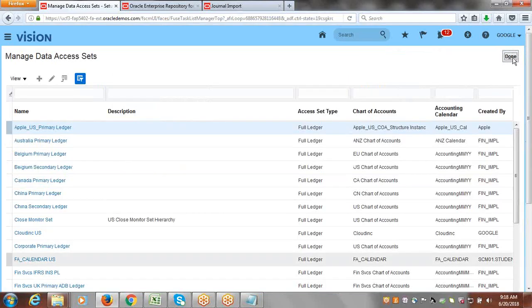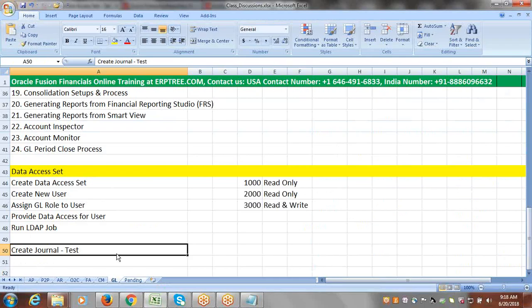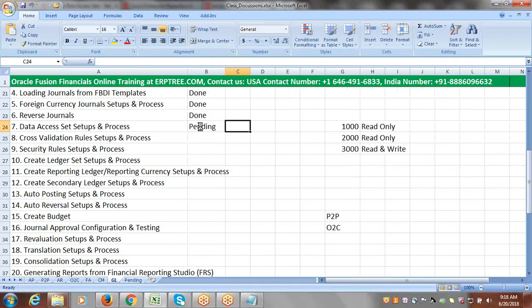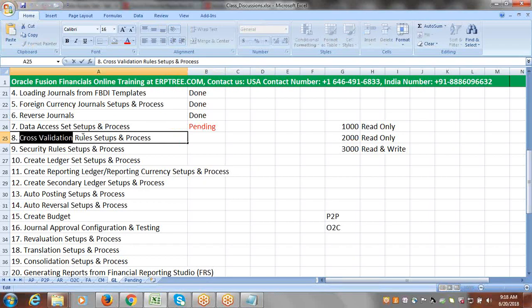Okay, we'll just mark it as pending for the time being, and we'll be working on this later. The function is not working in this. We'll see that later. Fine. For now, we'll just proceed with the cross validation rules.